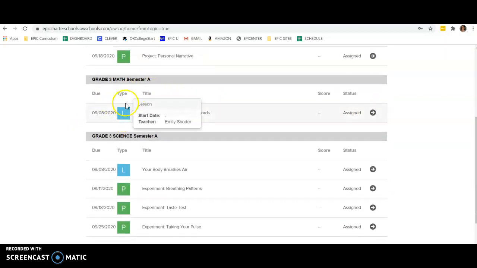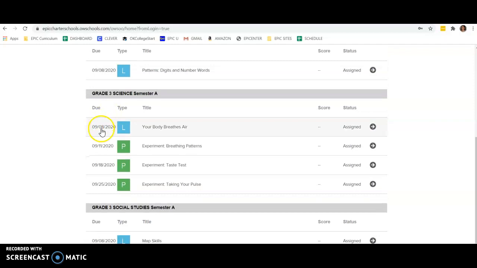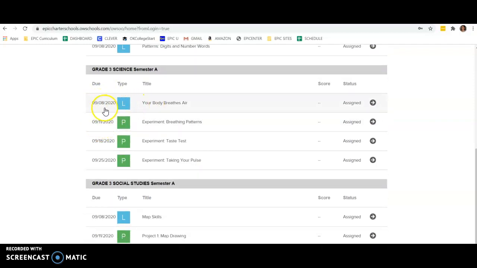On math, it's not showing all of our other assignments yet until we complete this first assignment, and then your other ones will show up. But then you can see on science, you don't have anything due again until the 11th. Now, that doesn't mean you don't want to work on anything again until the 11th. You can always get started on this next assignment the second day of school so that you're not trying to get everything done the day it's due.